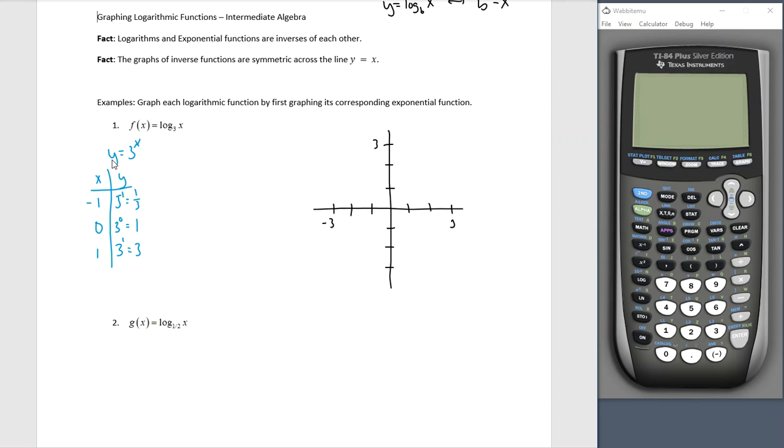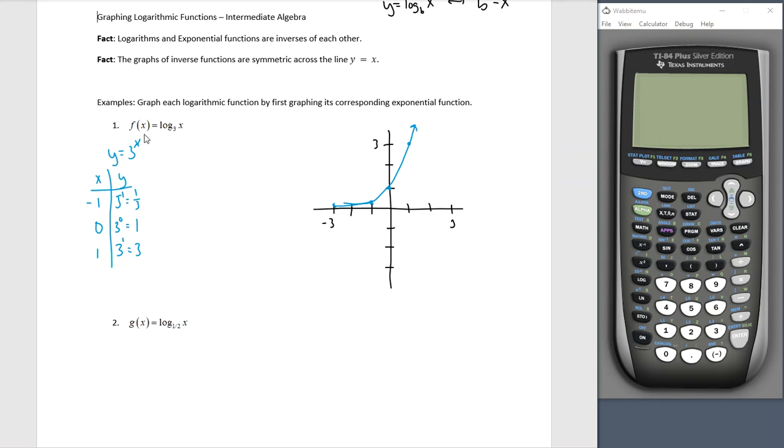So in blue, y equals 3 to the x. If x is -1, my y value is 1/3. I'm just going to go close enough is good enough here. When x is 0, my y value is 1. And when x is 1, my y value is 3. Now, we talked about exponential functions already. So we could kind of throw up this graph. This does not go away from the y-axis. It gets closer to the y-axis, so that's a little mistake there.